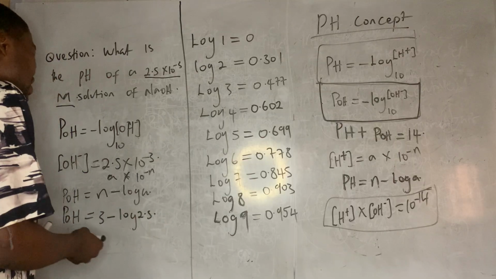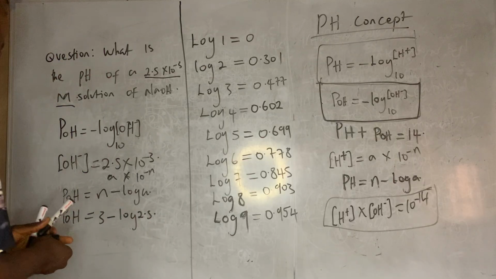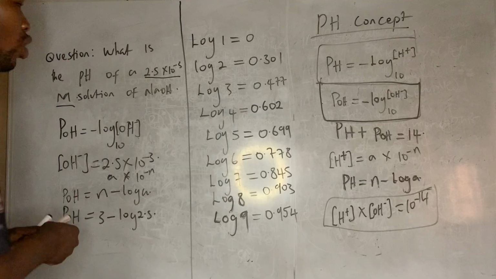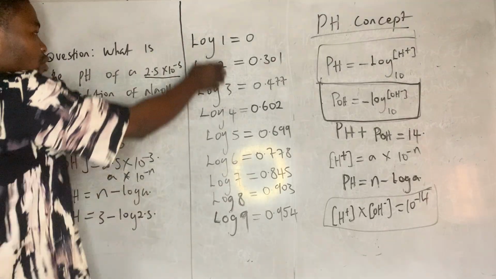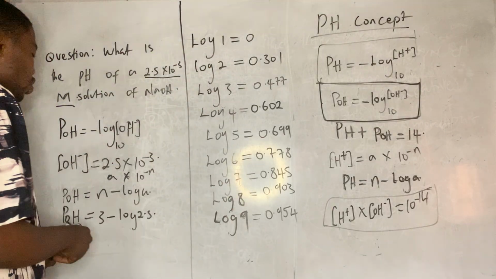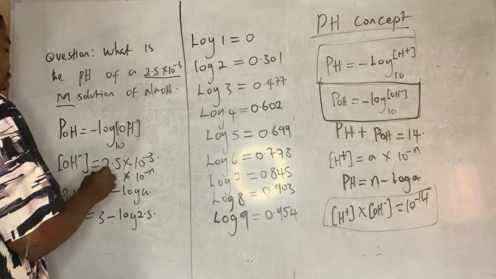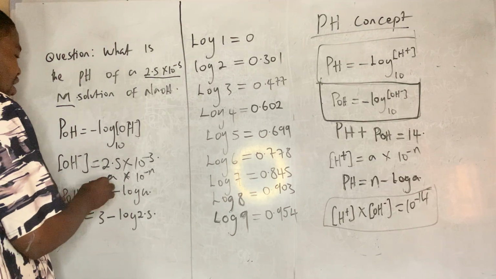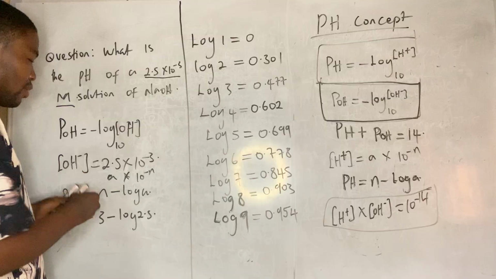So we can put this in a better standard form so that it will be much easier. So we have a whole number instead of a decimal, because we don't have a whole number in the log. So we just put it in whole number. This is mathematics, read your mathematics.